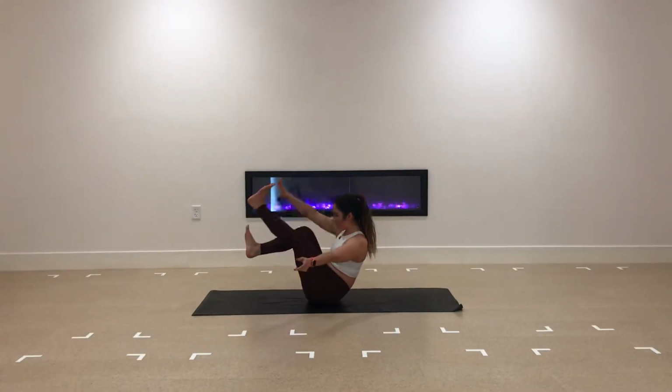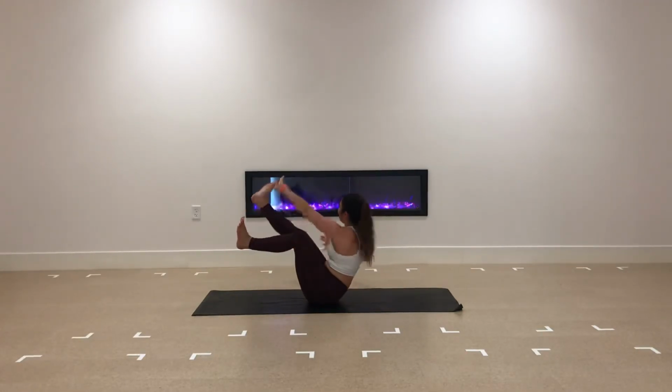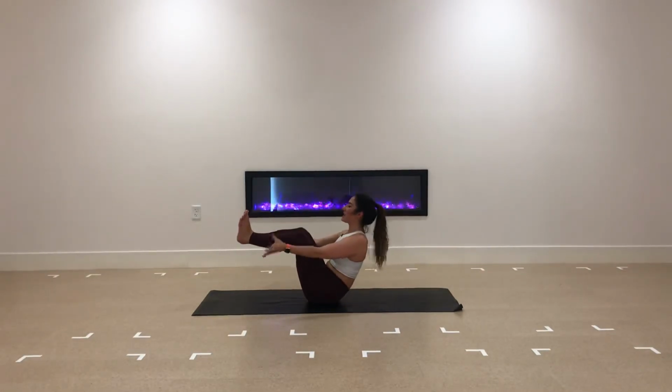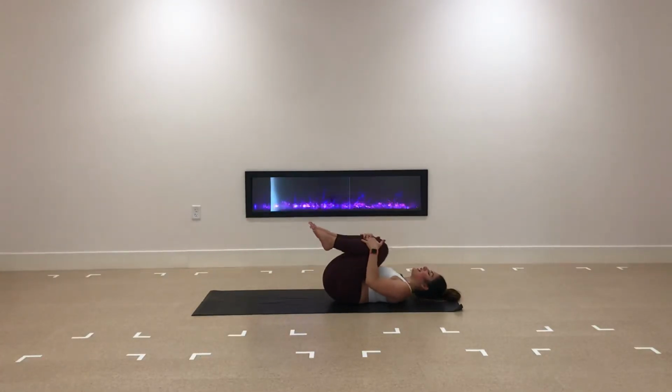4. 3. 2. Last 1. Hold here, big inhale. Exhale, bring those knees into the chest and lay down.